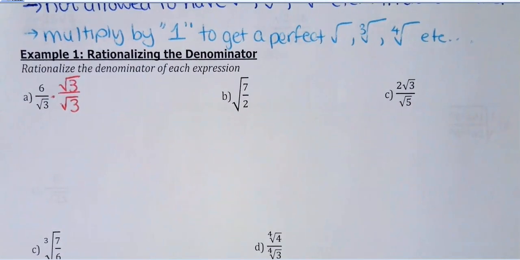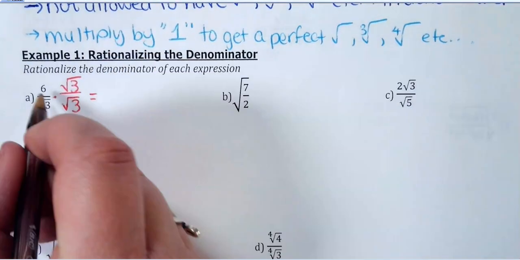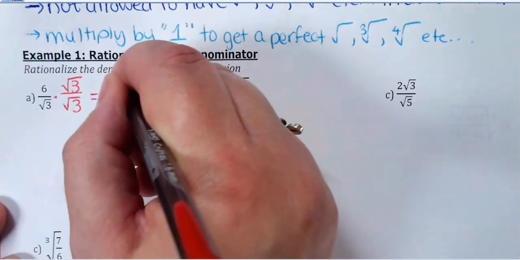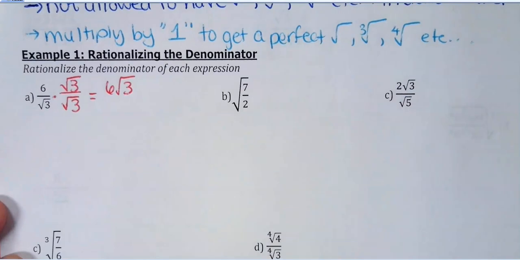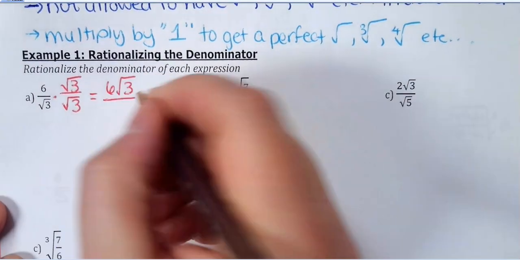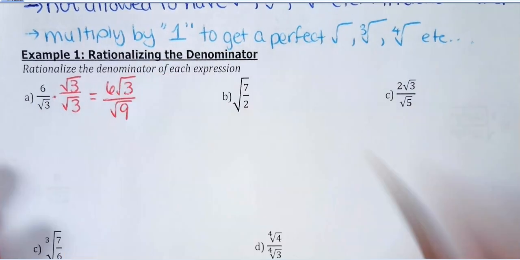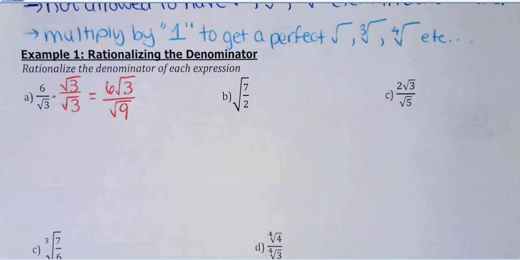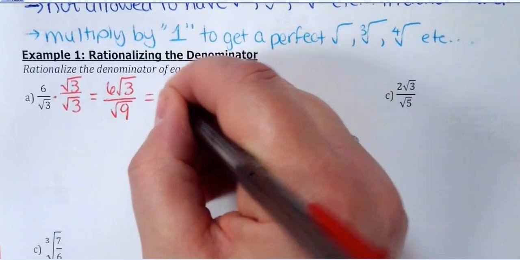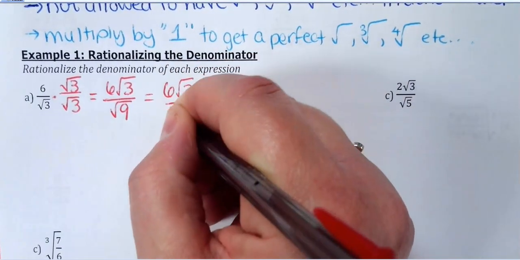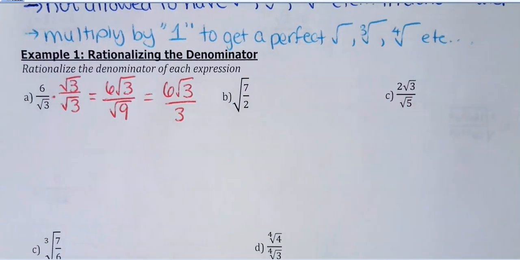Okay, and if you want to skip this step, that's totally fine if you understand this. On the top, I'm going to do 6 times the square root of 3. I can't simplify that or anything. The bottom, 3 times 3 under a square root would be square root of 9. This is our whole goal. That creates a perfect square in the bottom. So it's going to be 6 roots of 3. The bottom becomes 3. You get rid of the radical around the 9. And you can simplify this.